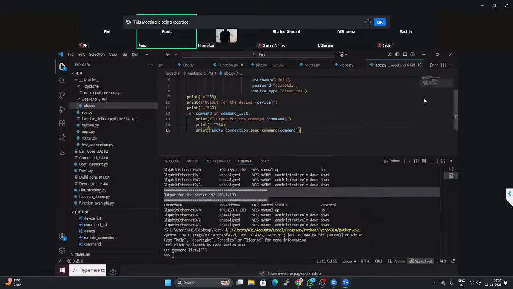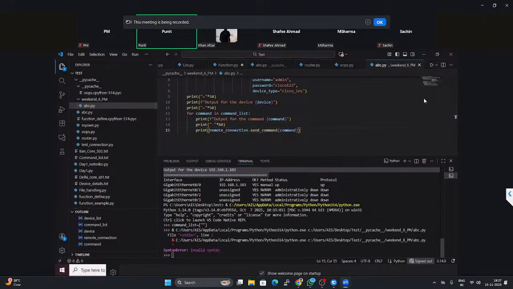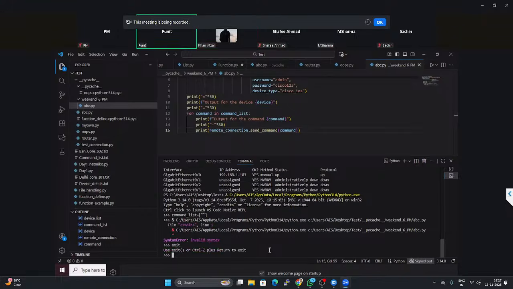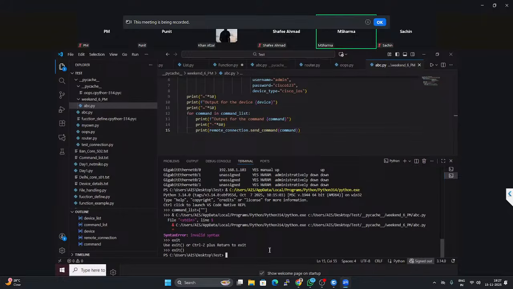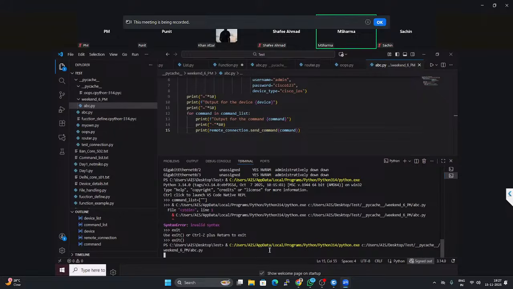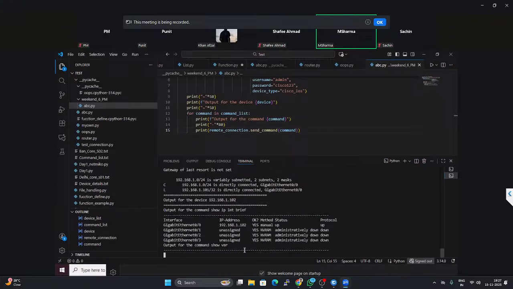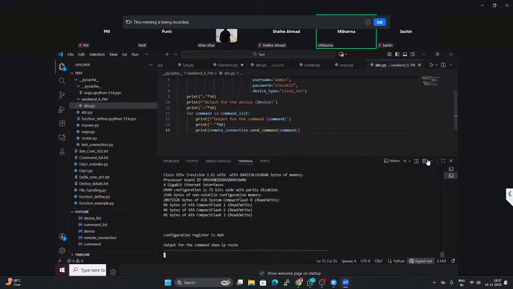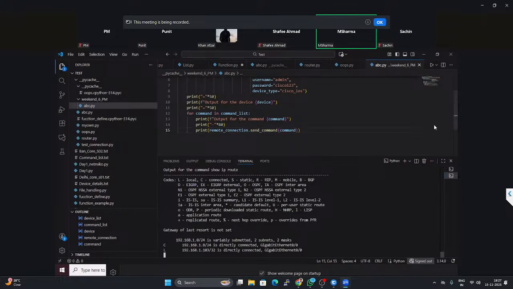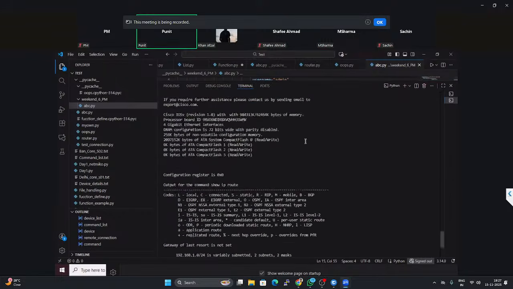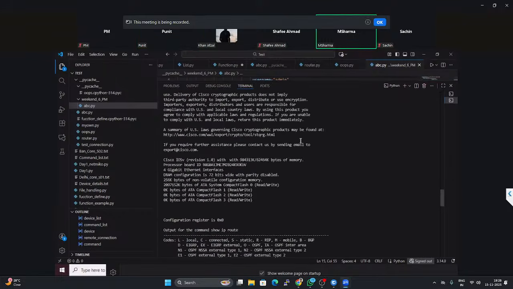Let me run this now. Can you see now? So please, can you explain what is the meaning of print 80?